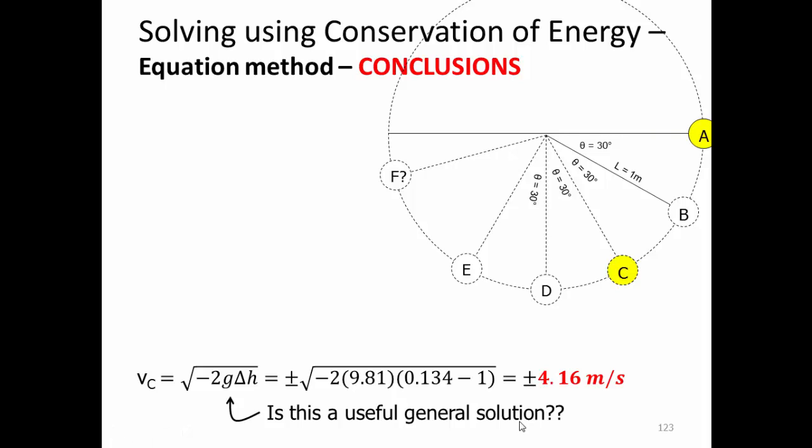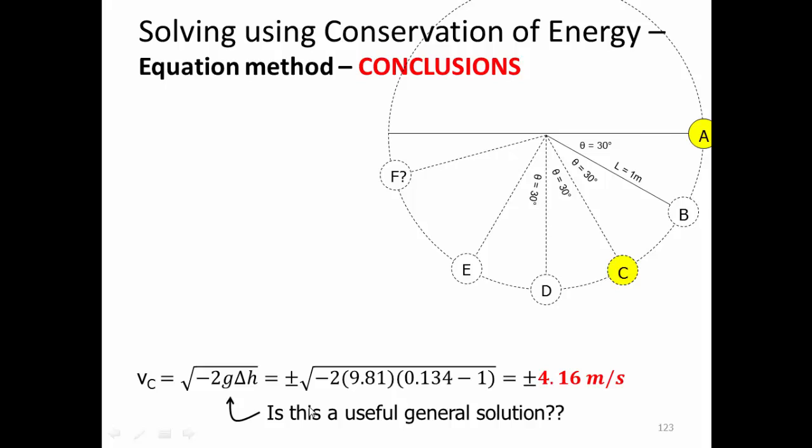So conclusions. We found that we came up with a nice general solution here. The question is, how useful is this? Can we use this in many other situations, or is it stuck to a problem just like this? Well, let's think about this. What restrictions did we have on this problem? Well, we didn't have to worry about free fall, so it doesn't have to be in free fall. It just had to go between 2 different points. It doesn't matter the order of the points. I can go from low to high or high to low because my delta H would take care of that.